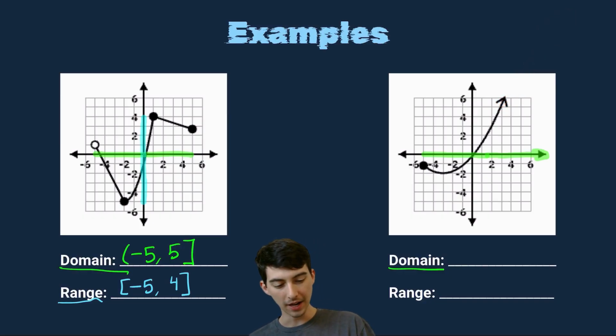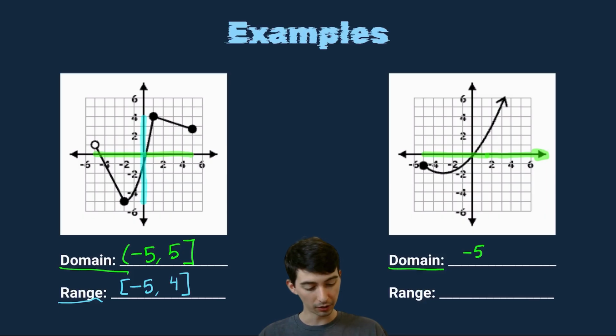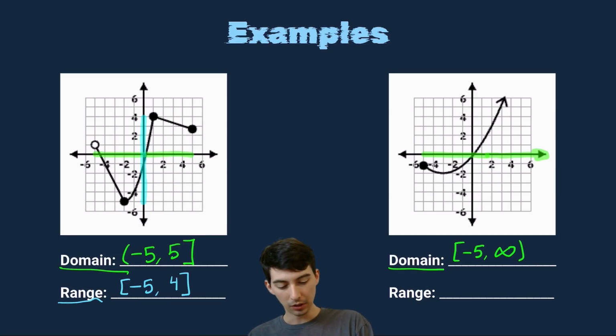And so my domain, my leftmost value, is wherever we started, which is right here. Once again, it's at -5. And I have a closed circle there, so I'm going to go ahead and put the bracket around it. And now we said the rightmost point, well, it never stops going right, so we don't have a rightmost value. If that's the case, we're going to use infinity to say that this is never going to stop going to the right. Anytime I write infinity, I'm going to use a parentheses around it to say that we can never touch an infinite amount of something.